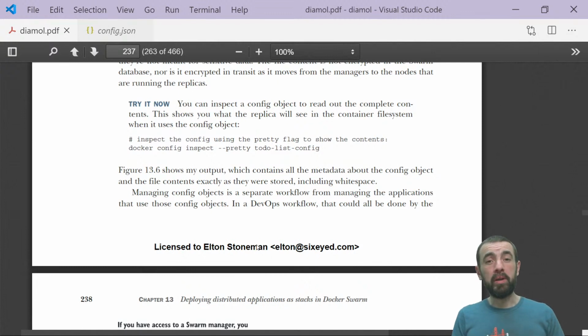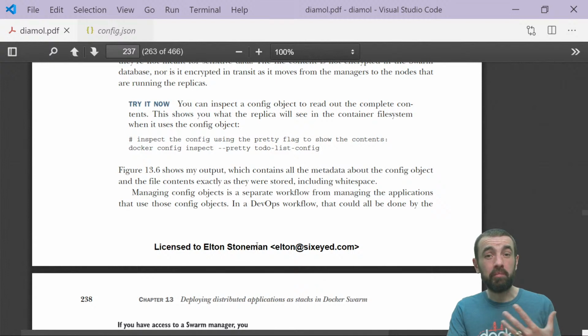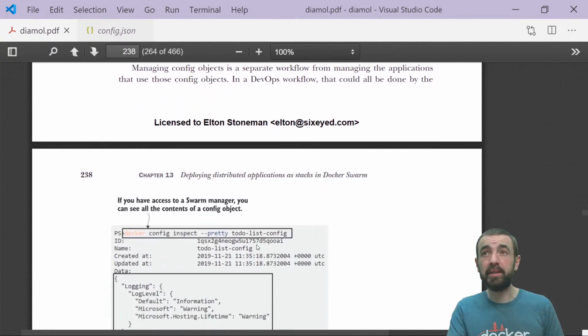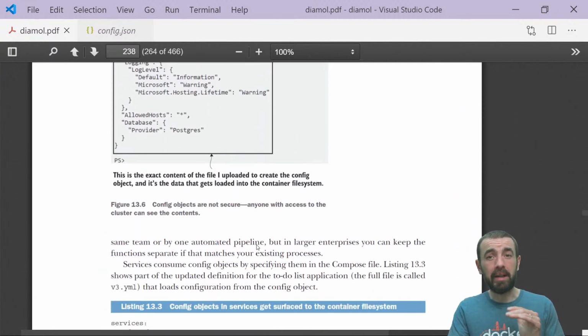The workflow when you're looking at an orchestrator is either whoever owns the config, whether it's a separate team or the product team, they will deploy the config objects first and then deploy the application model that uses those config objects. So what you get is a kind of two-step workflow, which says, here's the new config that I'm applying, and here's the application model that uses that config. So that lets you separate out the responsibilities, which matches the way a lot of people do things, and it just means you can clearly separate.